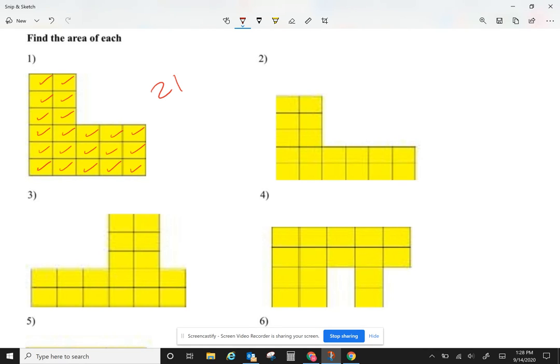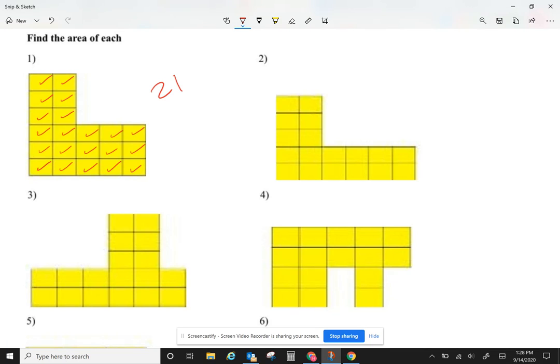I don't want us to be too complicated. I'm not telling you how big each of my squares are, if it's by inches, if it's miles. Once again, area means how many squares are in there. That's basically it. So when I say find the area of something, I'm asking how many squares are in there. If I use measurements, then I will tell you how big each square is.